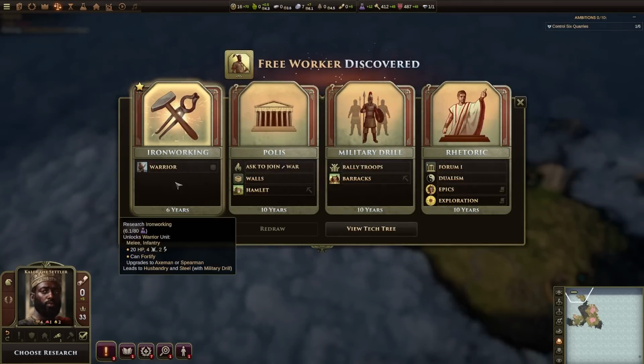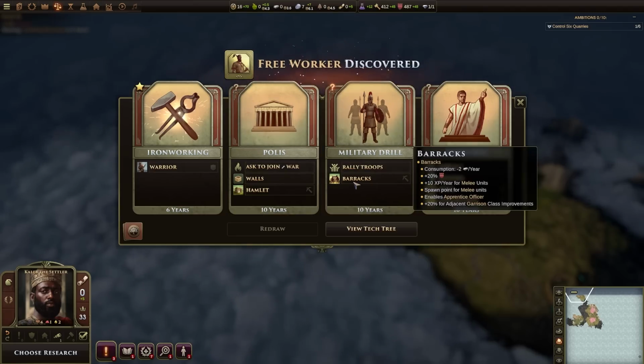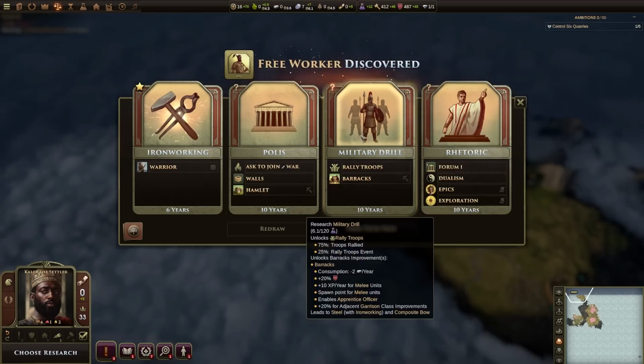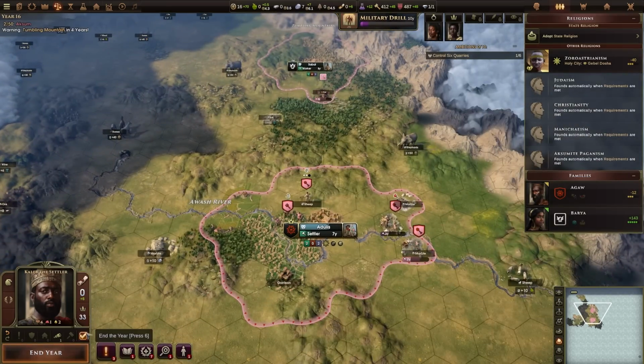All right, we could get ironworking to get warriors. We can get polis to get hamlets and walls. We can get military drill to get barracks. I'm a big fan of barracks. It uses iron, but it gives you a huge amount of training. Rhetoric is fantastic. I really like early barracks because having a ton of training gives you a lot of flexibility with your orders. And barracks gives you training.